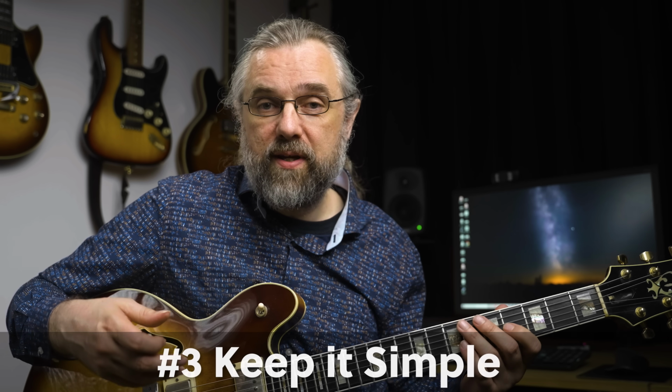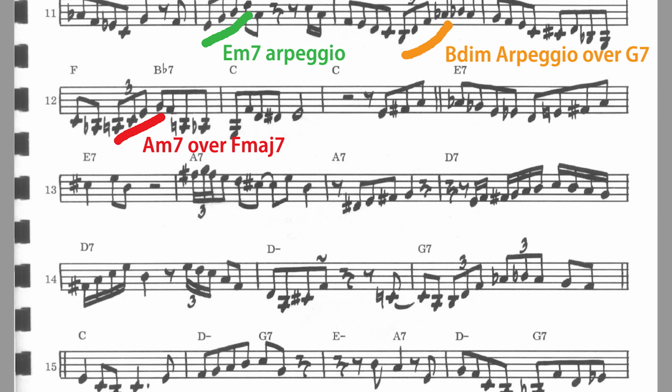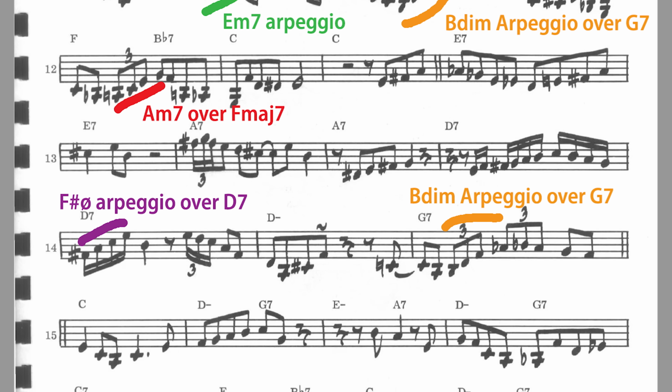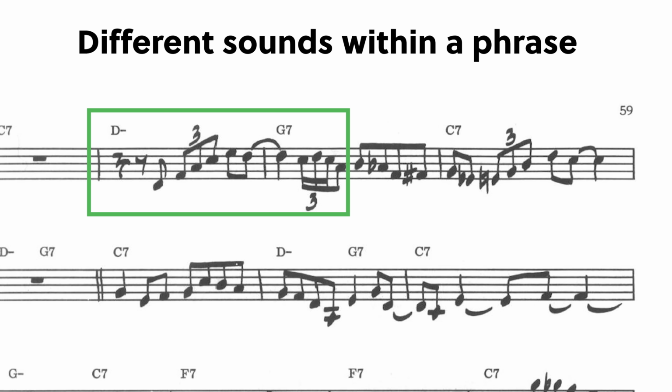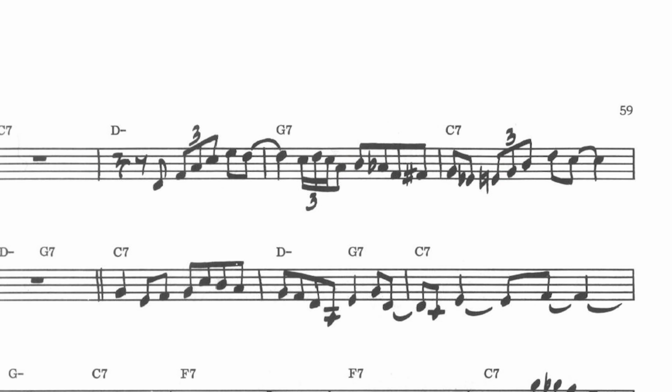In a way, I was lucky that I could read sheet music because of my classical lessons, because that helped me figure out some things from reading transcriptions that I would have had a hard time figuring out by ear in the beginning. One of the things that really fascinated me when I was starting to listen to Charlie Parker was how the solo would sound different from moment to moment. This was very different from what I was used to with most of the blues and rock solos that I'd been listening to, where most of the time everything stayed in one scale across the chords.